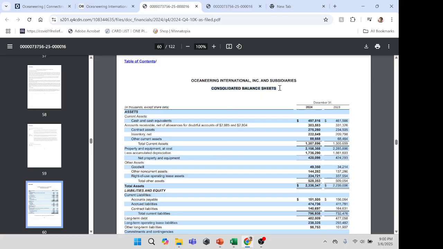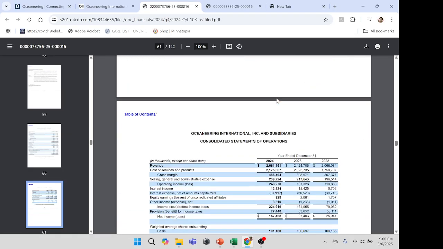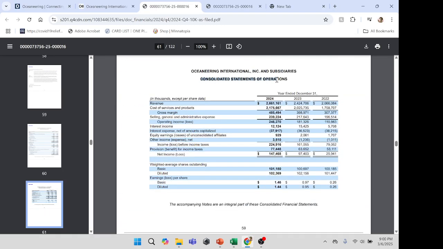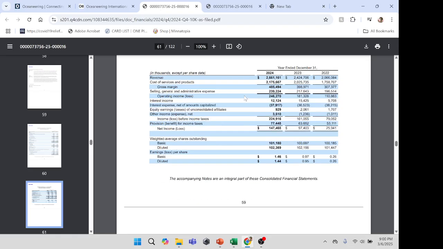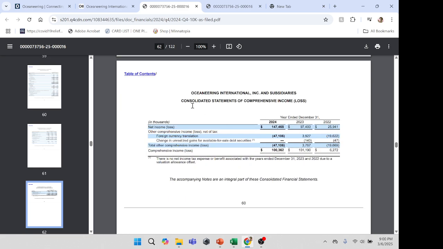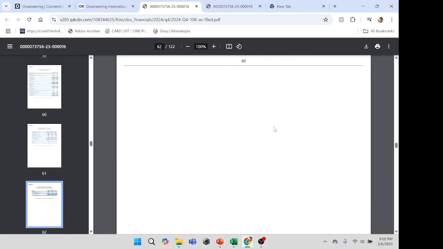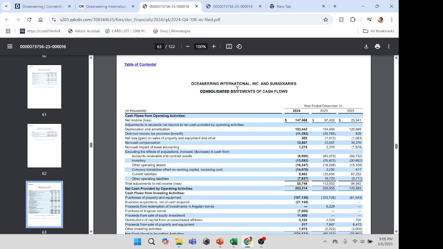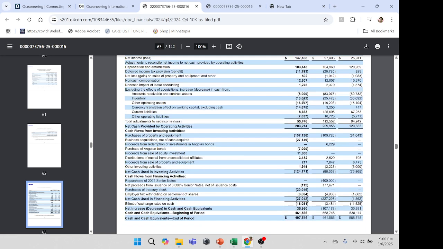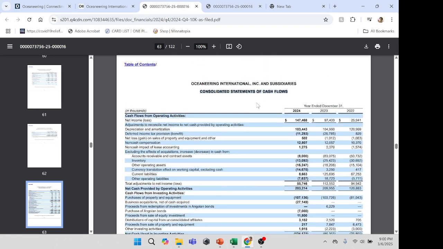So this is a balance sheet. As you know, that is the first of three types of financial statements. What is the next one? The next one is called the consolidated statement of operations, AKA the income statement. You don't have to focus on the next one in this case study. You want to look at the statement of cash flows. So that is how you find the three financial statements: the balance sheet, the income statement, and the cash flow statements.